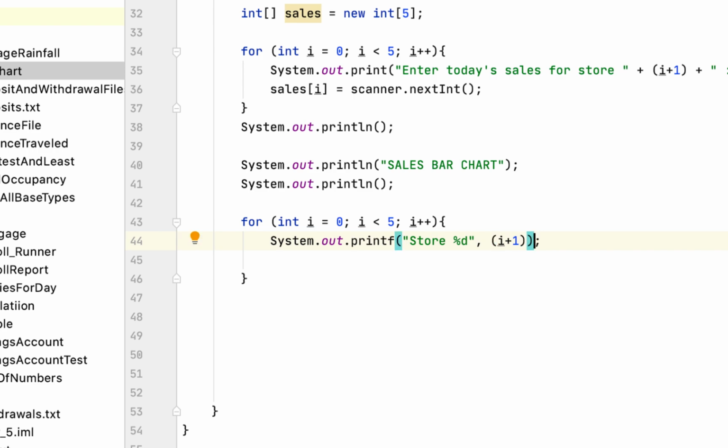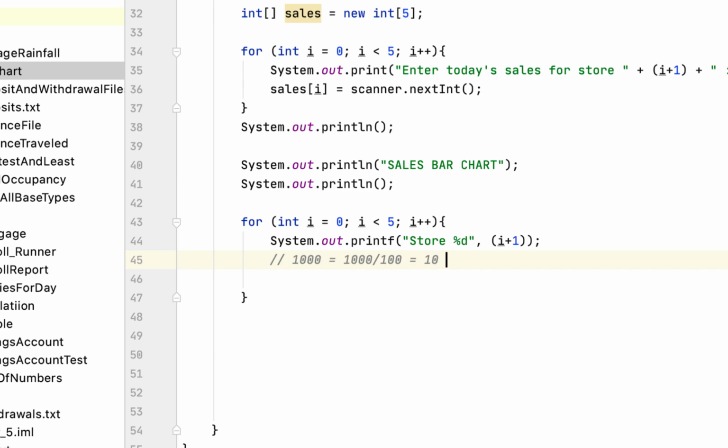After that, we have to calculate the numbers, and the way we would do that is, for example, if the user enters 1,000 as the sales for that store, we want to divide it by 100 to get 10.